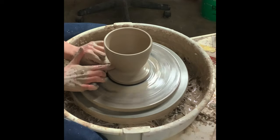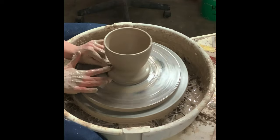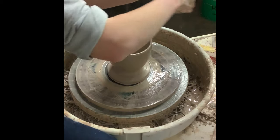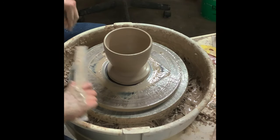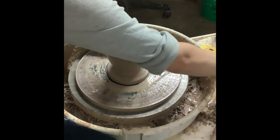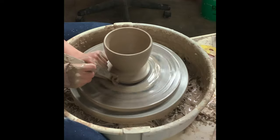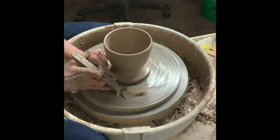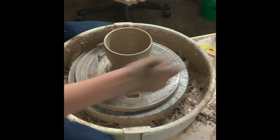And then here I'm just cleaning up the bottom part. You can add in a little moat if you want to catch anything that drips, or just make it a nice clean profile. And then here I'm measuring. I shoot for about 4.5 inches wide, and then I'll make a little dish to go with it that it'll fit into, because that way when it's still dripping coffee, you can put it into something without getting coffee everywhere. And just clean that up a little bit.